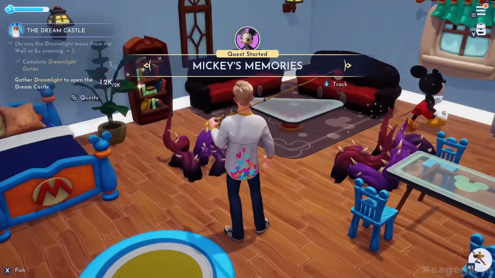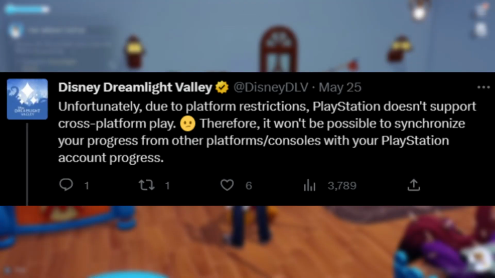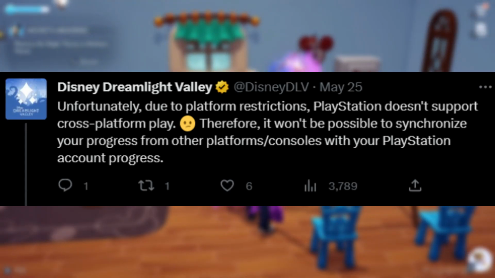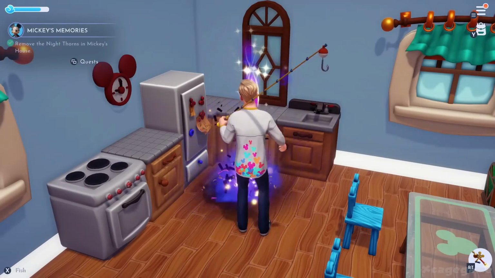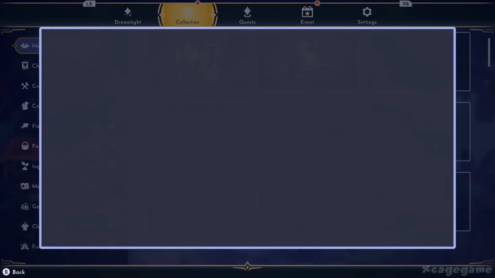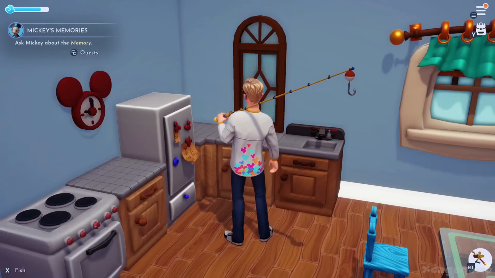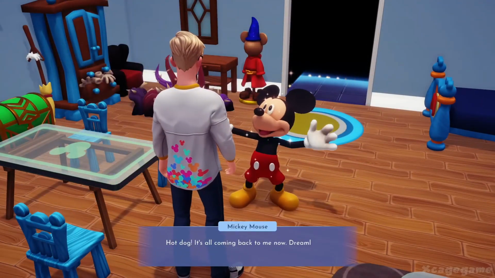According to Gameloft on Twitter, they claim, "Unfortunately, due to platform restrictions, PlayStation doesn't support cross-platform play. Therefore, it won't be possible to synchronize your progress from other platforms or consoles with your PlayStation account progress." Up to this point, there was just the assumption that either something about Sony's hardware couldn't support cross-save, or maybe there was an issue on Gameloft's side, but with this new info, it shows that it's only PlayStation simply not allowing for the mechanic to be done.